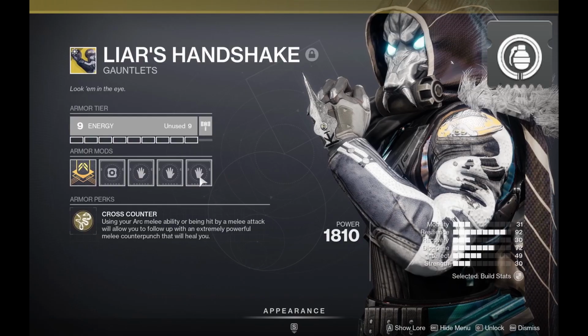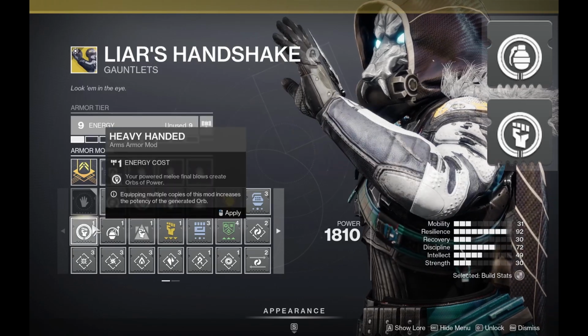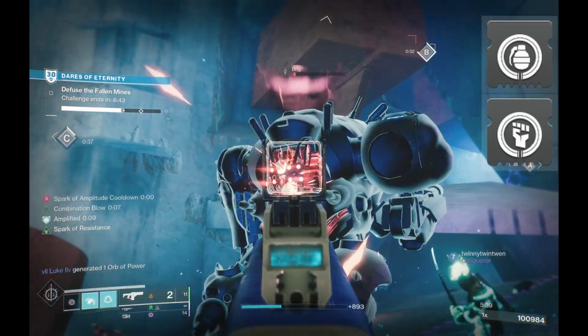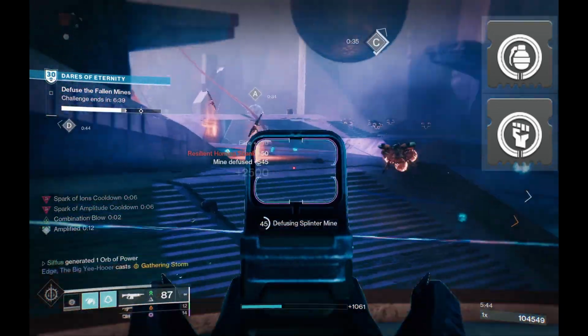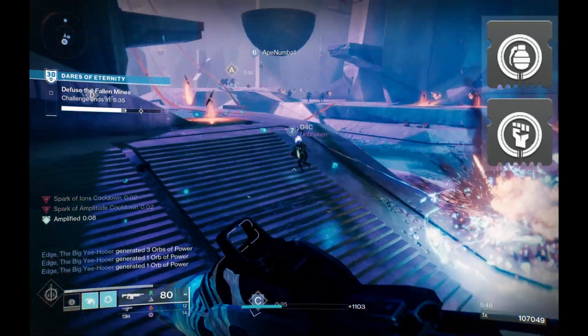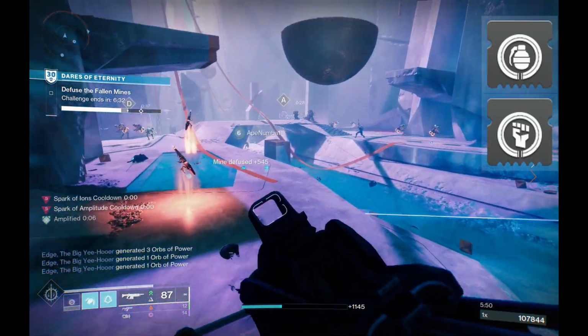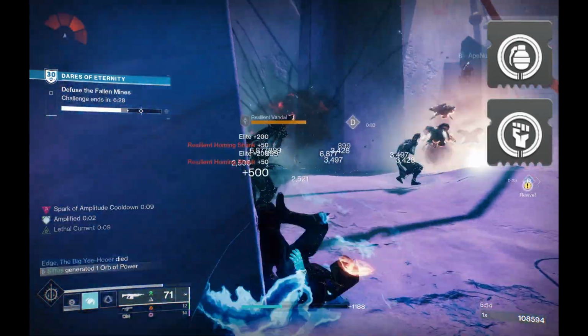Arms. Firepower and heavy-handed. Your grenade or melee final blows create orbs of power. If your build gets a lot of ability kills, this is very useful, as it'll be the main way you're generating orbs of power. Even if you're more gun-focused though, these are still good, because very, very few builds don't care about their abilities at all. It's likely you're still using your grenades to kill something, which these mods make generate even more orbs of power.